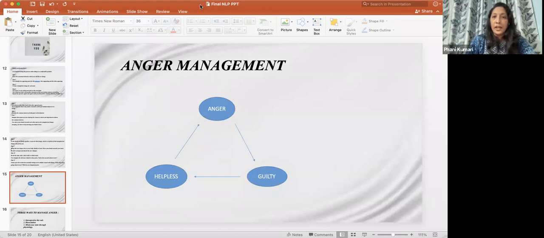Okay, so now the second technique is anger management. Why have I chosen anger management? Because this is one of the most important for everybody, right? We always have this anger and most people suffer with it. People think the NLP techniques, the technical terms we learn in NLP, can be used only for certain things. But no, as I said, NLP is a toolkit. We can use all the techniques in different ways in our day-to-day life. In the same way, I am going to discuss anger management today.